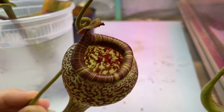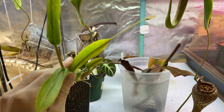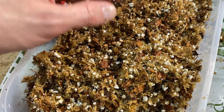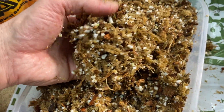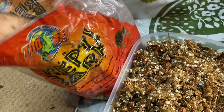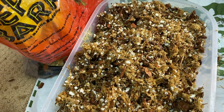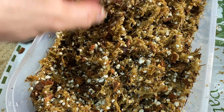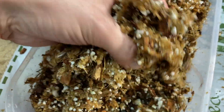I'm going to pot them and I'll have two lingulata. Nepenthes lingulata being relatively rare, at least here in Canada, and being a highlander, I felt like creating a premium, very airy mix — lots of perlite, some coco chips, and I even added some reptibark. This mix will dry faster because it's more airy and will retain less water, so I'll need to make sure I water them regularly, but in my tent it should be fine.